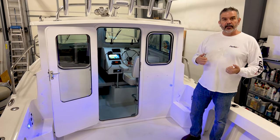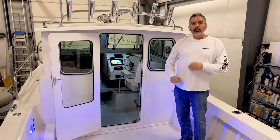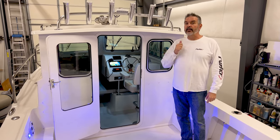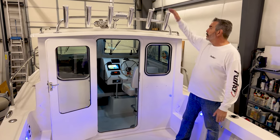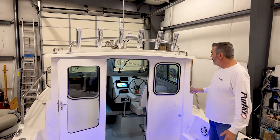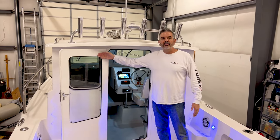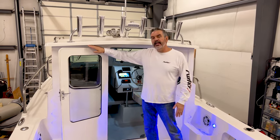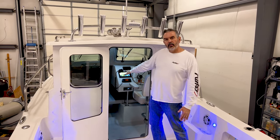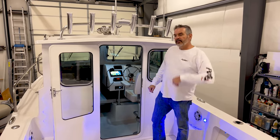This was my first boat, the Parker 2120. I took my family out — we had an umbrella and a rug, and we'd spend days, weeks sometimes, over a week out camping on a Parker 2120. It was incredible. You can see they can have rod racks, deck lights, an awesome horn, and a cabin with a lockable door. Very few boats in this size category actually have a fully lockable door. That means a lot more than just security — it means you can heat the cabin, it's quieter, and there's no need to worry about canvas on the back of your boat.